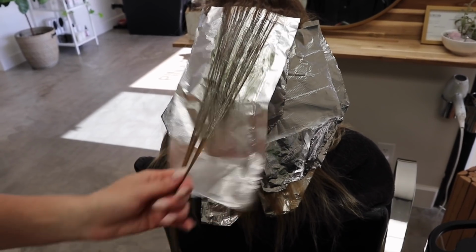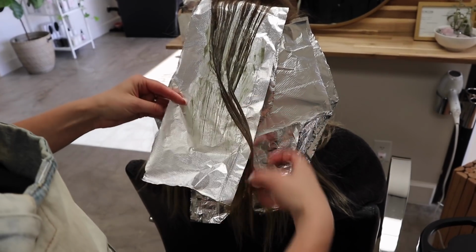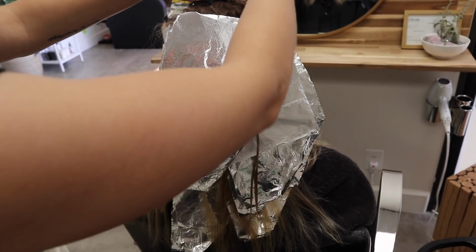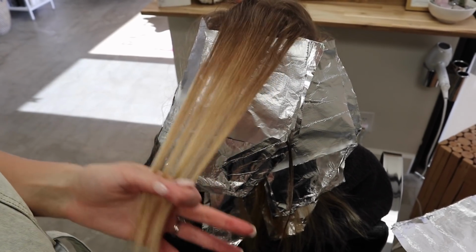You could always apply lightener, but I don't really want to do that, so I'm just going to kind of blend it out right there. And by using the water bottle to do that, it's going to help it not take so much right there. And just make it a little bit ashy. Alright, that's good.